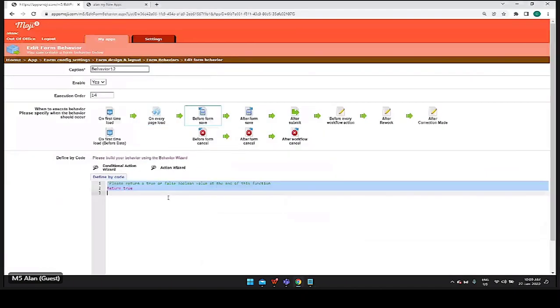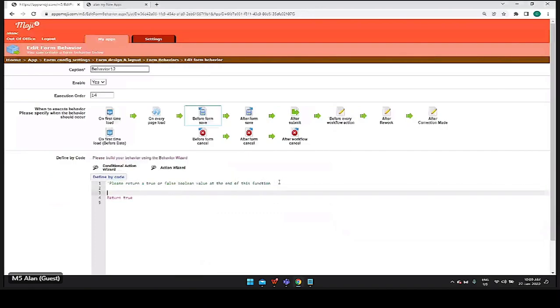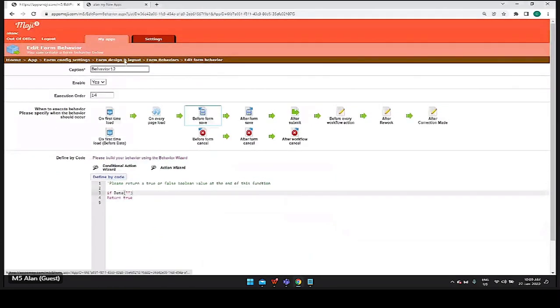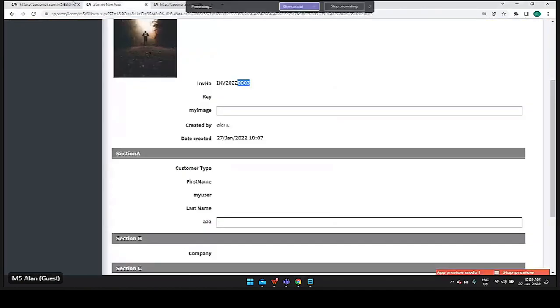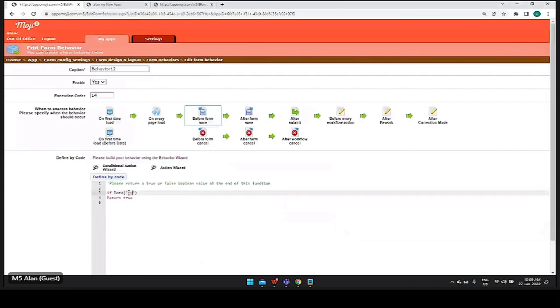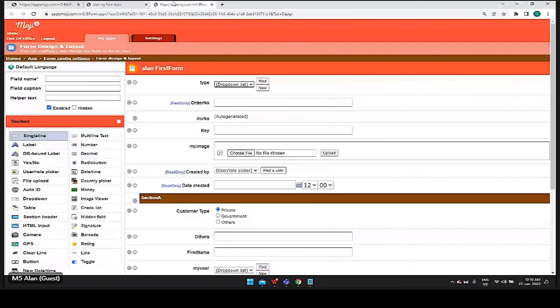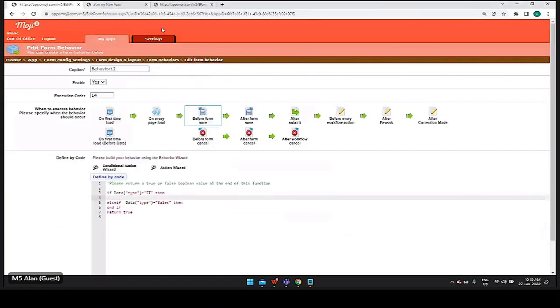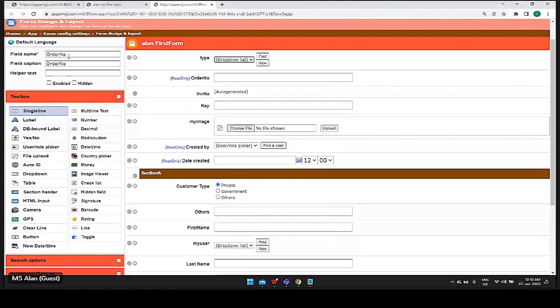Then you put something: if data tab equal to IT, then okay, else if data equal to sales, sales.